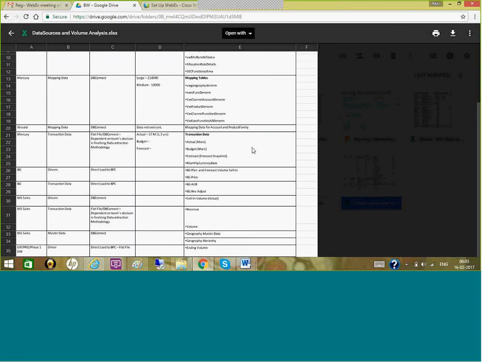So in BODS, we just follow certain environment, connections, certain naming conventions.